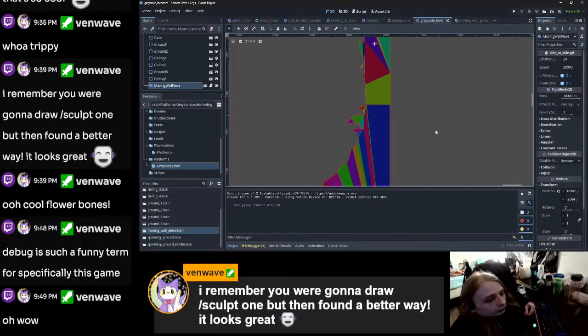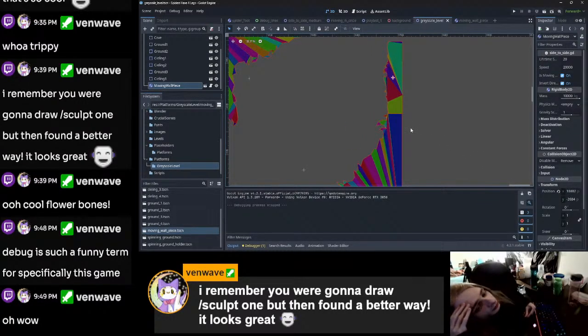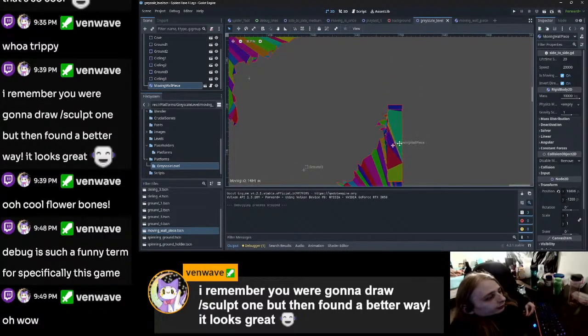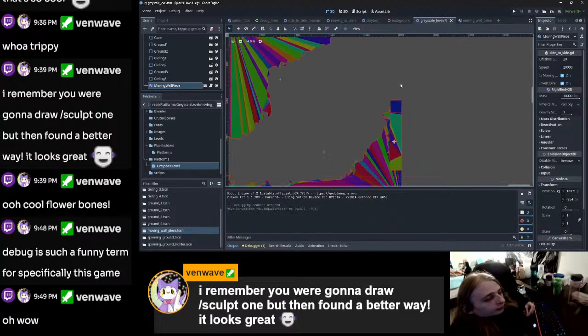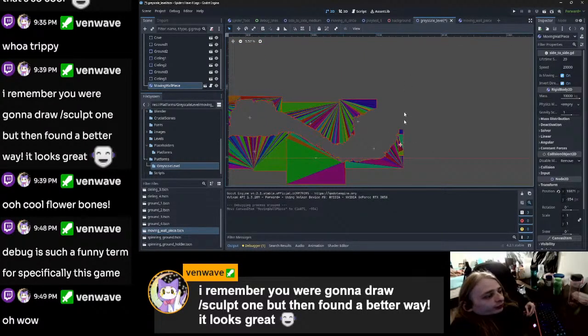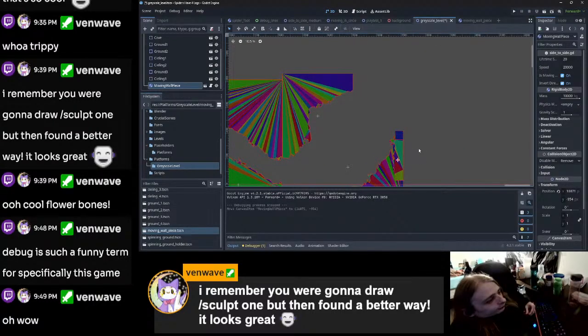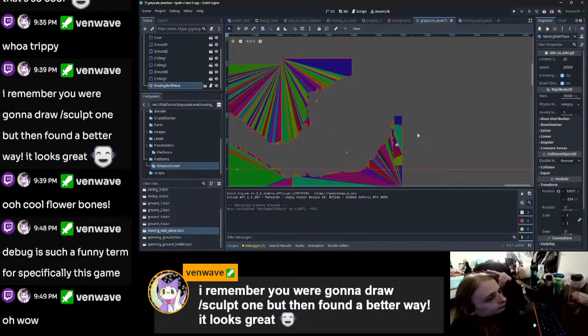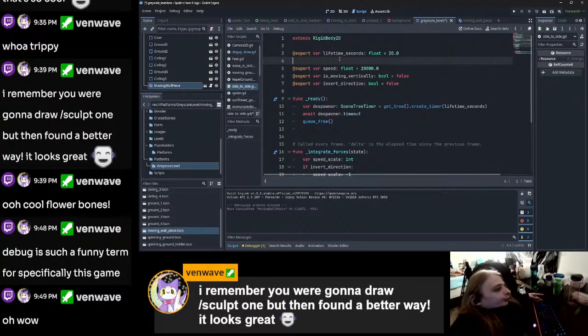Okay. And then spawning them, but I guess I would want it to spawn inside the ground, like right here, and then start moving up from there. Oh, and I need another one.